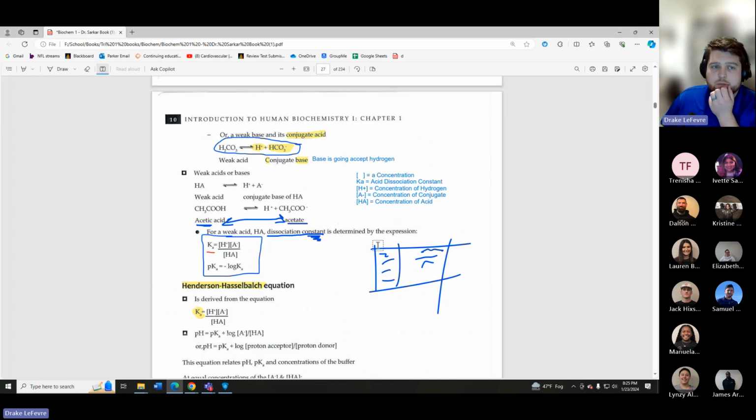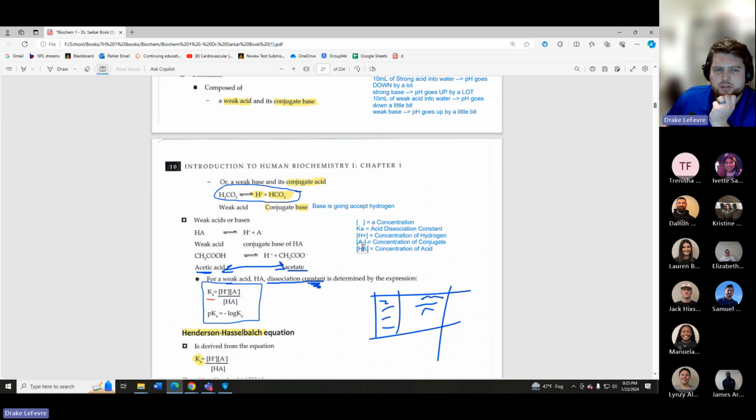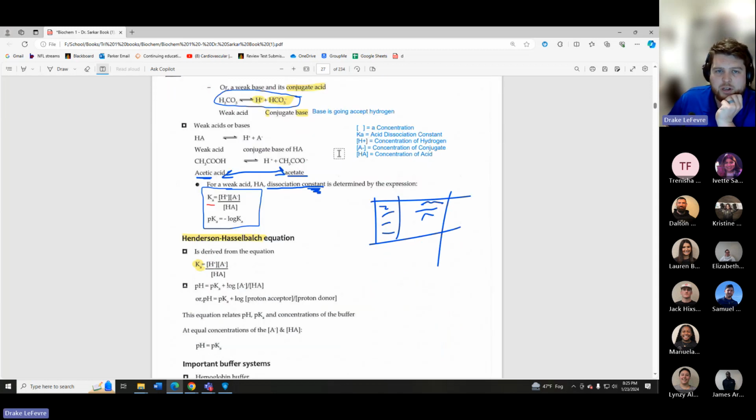Any questions about, in general, weak acids, weak bases, buffer systems? This is really the most advanced stuff that he'll ask you about, equation wise. He'll say you have a weak acid or a conjugate base and you add more of something, what happens, what changes. That's what a lot of the questions he'll ask about that.